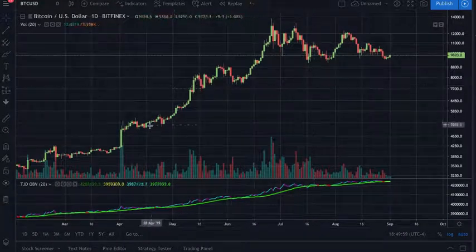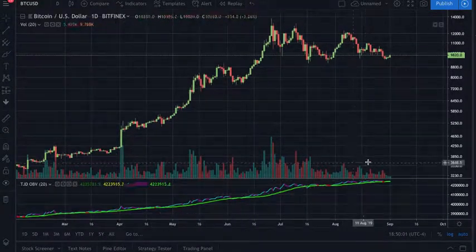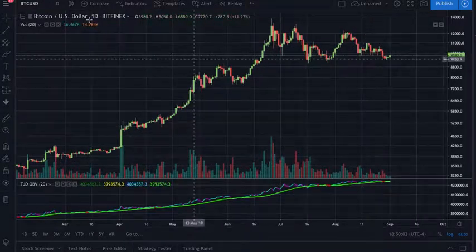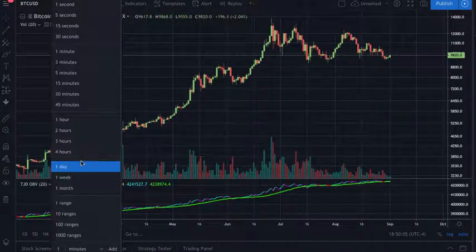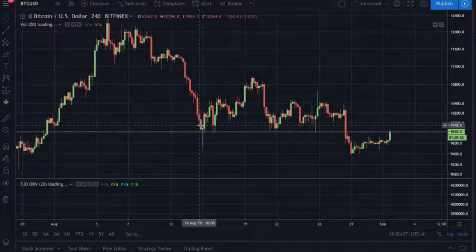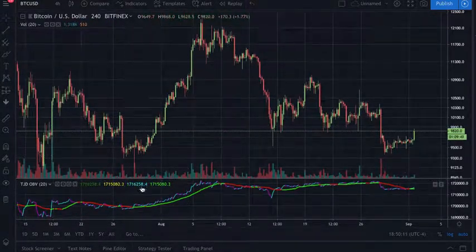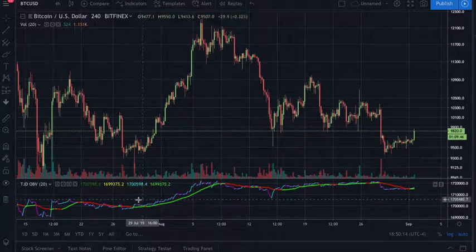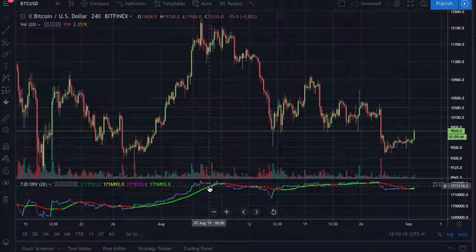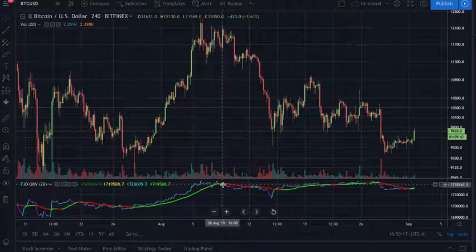So you're looking for long trades when this is green, and you're looking for short trades when it turns red. So now I'm going to take it down to a shorter time frame so you can see a little bit more of the accuracy it gives you, but it's not going to call exact tops with the color of the slope because it is a lagging indicator, but it's going to get you out of massive losses.